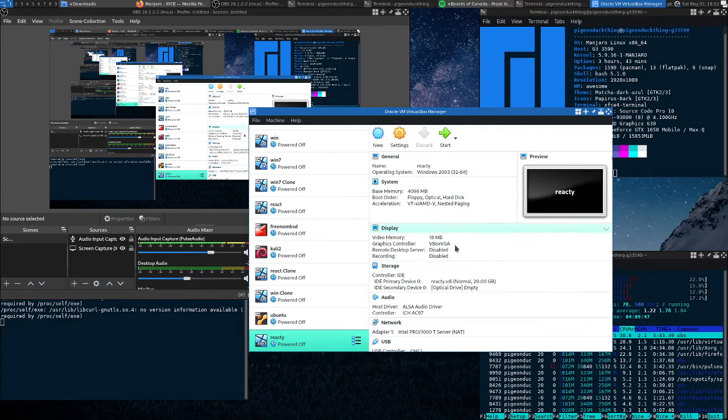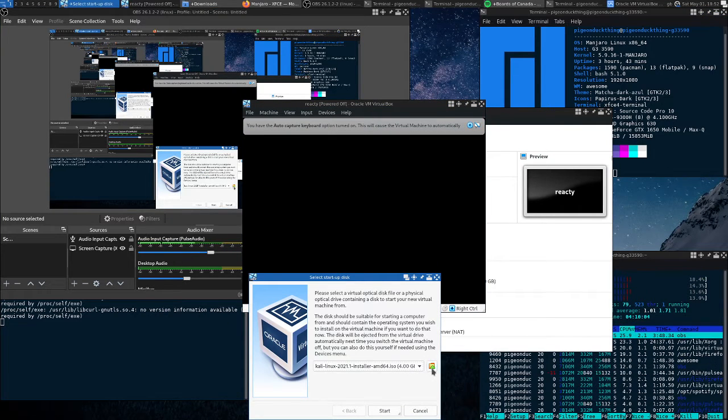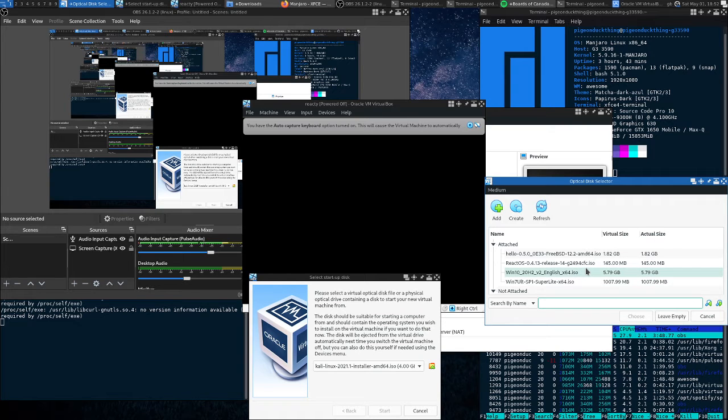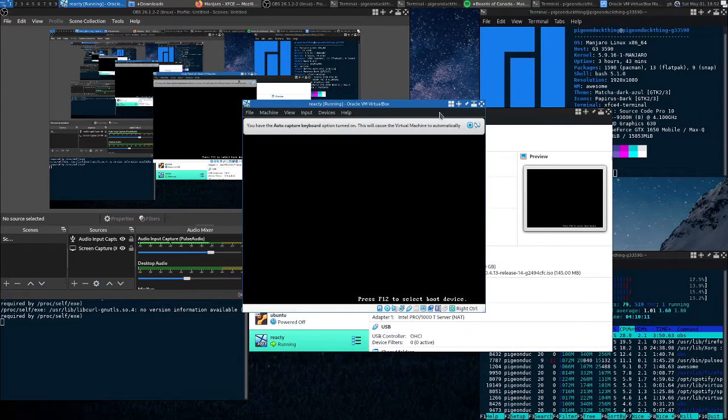So I've made a VM, I've given it 4 gigabytes of RAM, which is way too much, but I want it just so, I guess it installs faster or whatever. And I think it has like 20 gigabytes of free space, which is still also too much, but it's fine. Well, let's dive in. No, I don't want to use the Kali Linux ISO for ReactOS. ReactOS. Start. Okay.